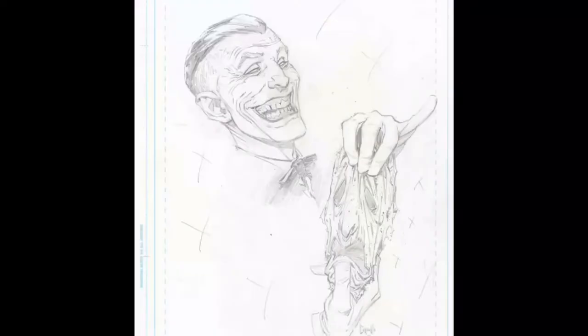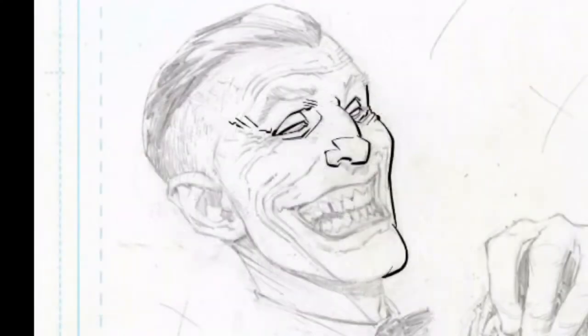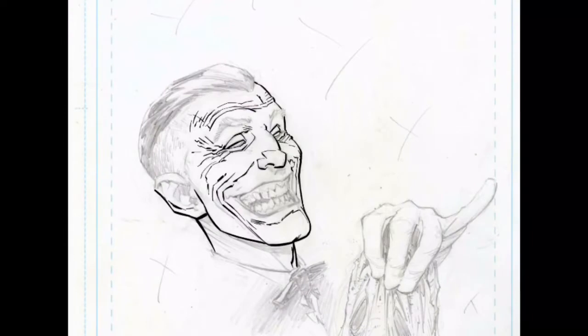In this episode we've got Greg Capullo's Joker holding his former face. This was originally inked by Danny Mickey and originally colored by FCO Placentia. I got the scan from the back of the digital trade on Comixology. I decided to do this for fun in low res so nobody could print it up or do anything with it. It's purely just for fun and for making this video.